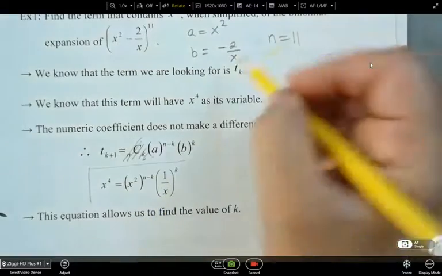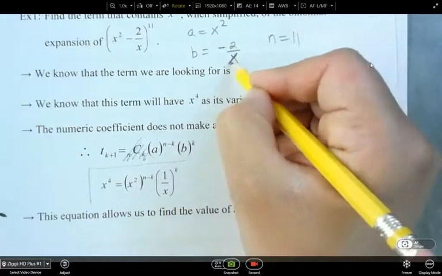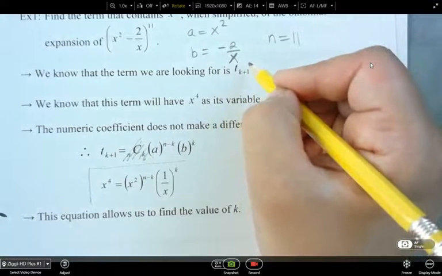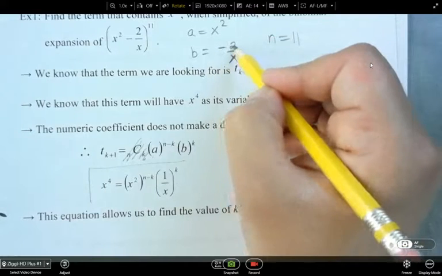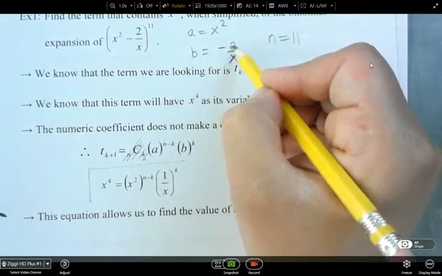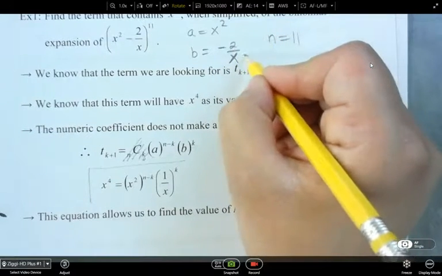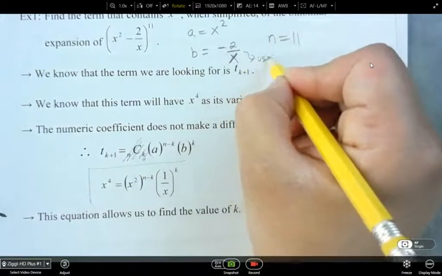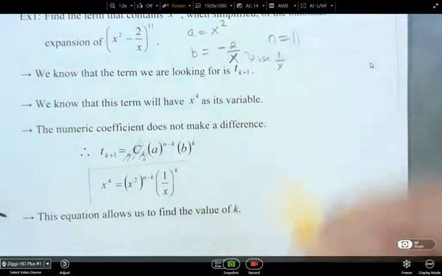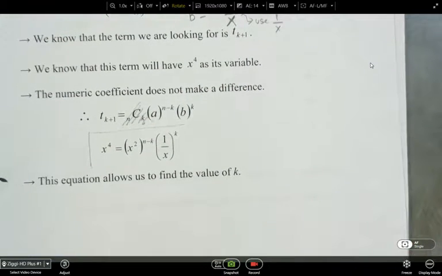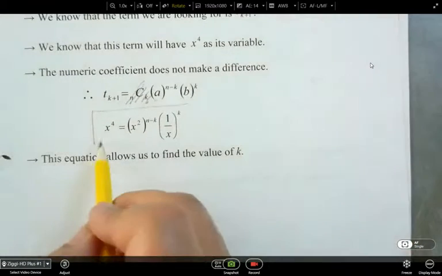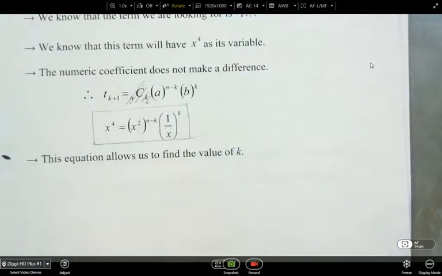So I can just use, I'm just looking for anything that's going to affect the power of x's. So I don't need to worry about the negative, and I don't need to worry about the 2 either. From here, I'm going to use 1 over x. So now, this equation here allows us to find the value of k.